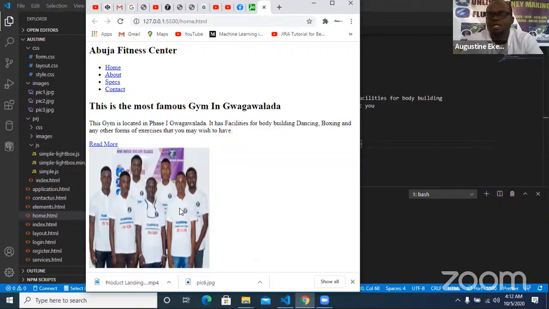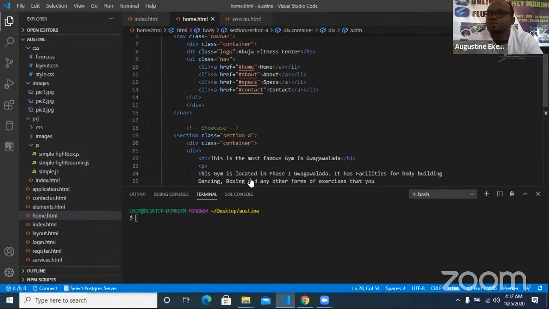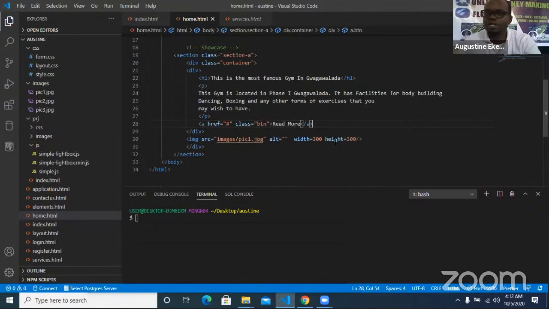I can now see that I have my image. Can you see that? So if we continue modifying this, we can get this. Do you understand now how this section and the navs work? That's the essence of this class. You got it from the internet for the project, you understand? I want you to understand how it works so that you can affect changes in future. Are we clear on that?